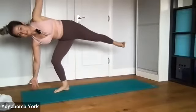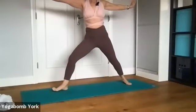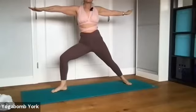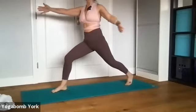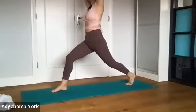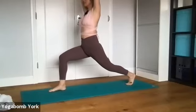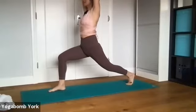Bend that right knee, slowly, gracefully coming back to your warrior two, sinking into your posture. Beautiful. Inhale, lift that left heel off the ground, turning your hip forward, rising up towards the sky with your fingertips. Exhale, sinking into your low lunge, sending that left heel back, noticing the left hip flexors, trying to tuck that tailbone in a little bit more.